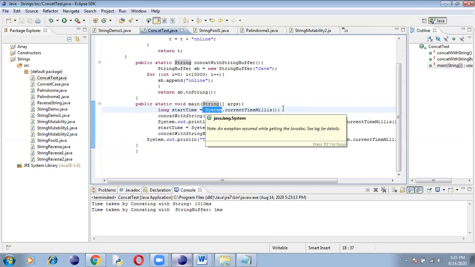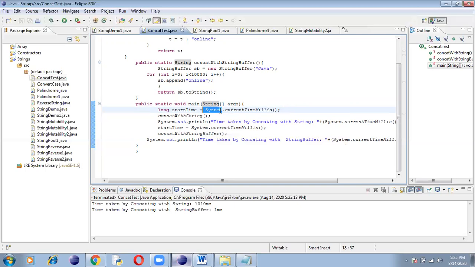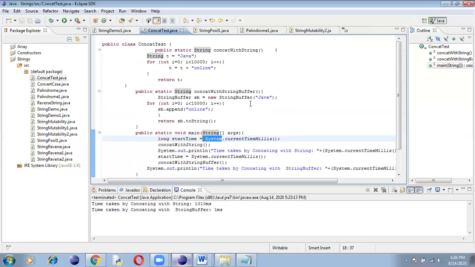Okay, fine. So its job is it is going to calculate the time in milliseconds. Now it started. Job started means it starts from zero now normally. Now concat with the string is a static method, and moreover it is a user defined method, my own method. See here, can you see here?